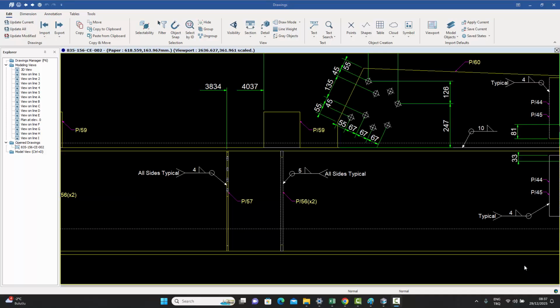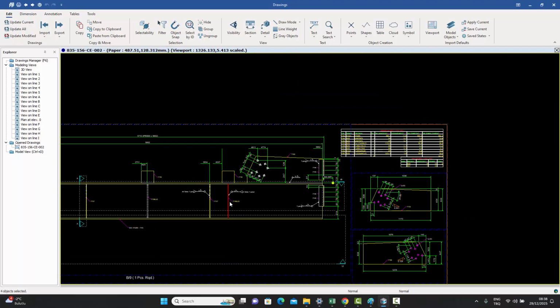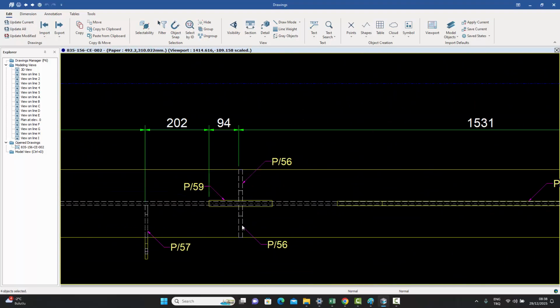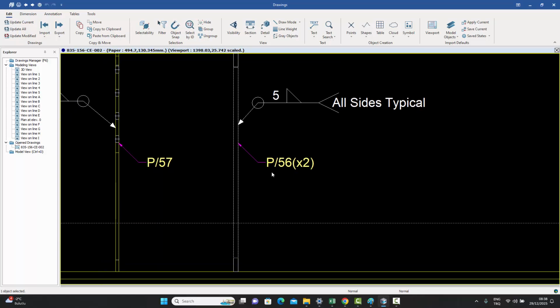Another feature which helps in drawing cleanup and producing nice drawings is this ability to now group multiple annotations into a single annotation. So at this point, there are two stiffeners on both sides. So if you go down over here, you can see there's one at the front and one at the back, P56, both of them. But when they're annotated together from the front view, instead of getting two annotations saying P56 at the same point, you can group them together saying something like this. It could be 3 or 4, and it would say multiplied by 3 or 4.